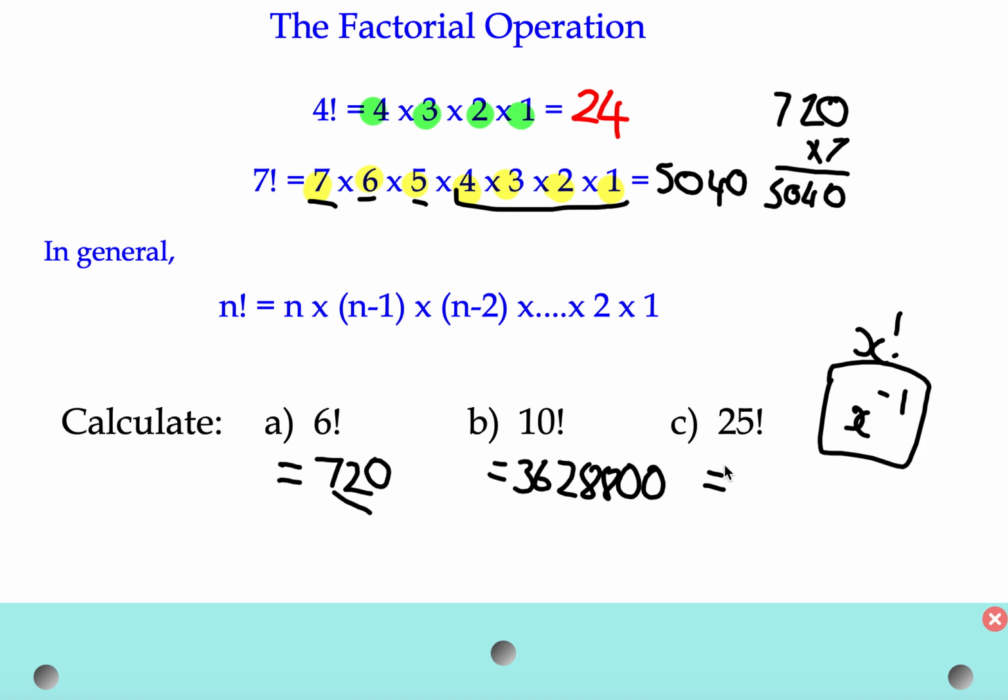And if you want to see how quickly it does get, 25 factorial is actually crazy large. Okay, it's 1.55 times 10 to the power 25. Wow. So we don't tend to deal with numbers that big. We're dealing with small factorial numbers, but it's good to be able to use it on your calculator. There's lots of applications of factorial operations in a whole lot of mathematics. I'm sure you'll come across a bit more of them later if you study more maths.